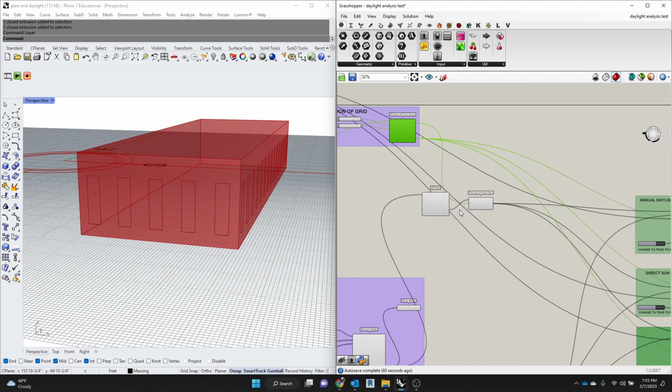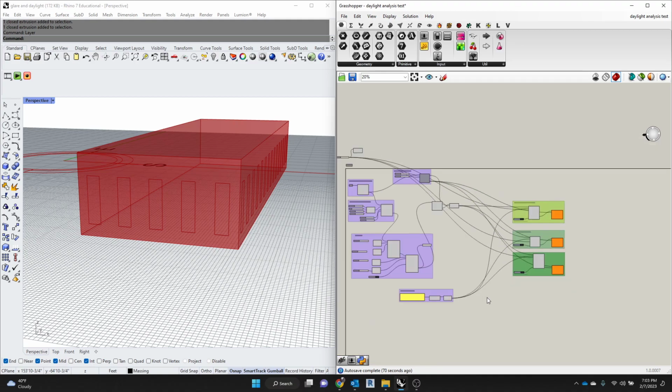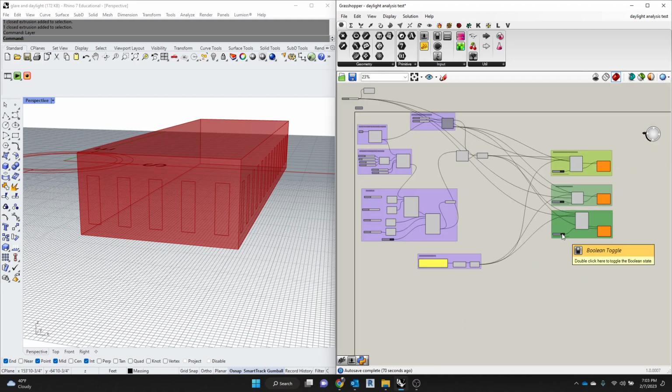We're basically pulling all the faces together, all the apertures together. Eventually, if we have shades, we'll add them. And we're saying, okay, this model is related to this grid, and now we're going to run the analysis. So that's literally all that you would have to change to get started. So you can change the apertures. Well, there's two other things. There's one other thing we might want to change that I'll show you here in a second, and we'll get to shades afterwards.